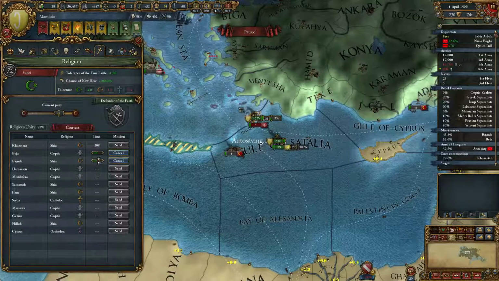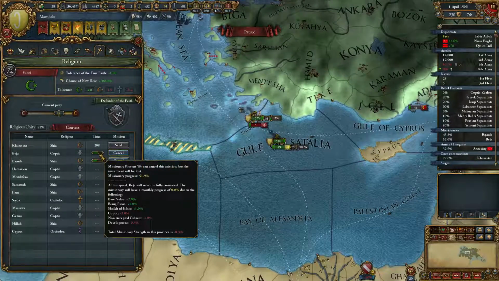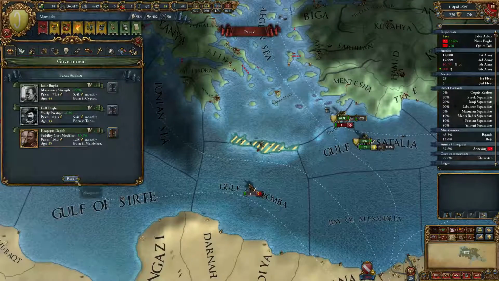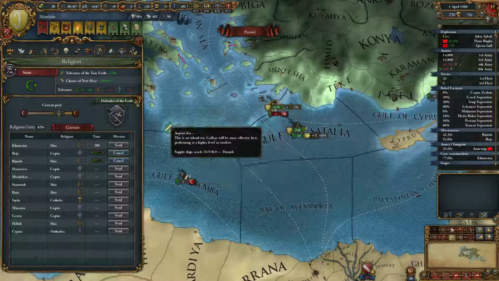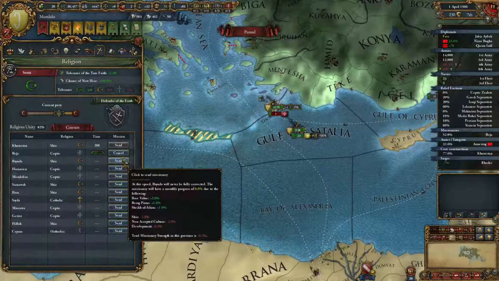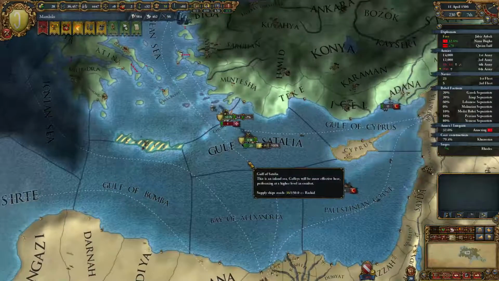Are we able to even convert these at this strength? No. And no. And we don't have a missionary either, so I might want to just abandon them because I'm currently paying 1.09 ducats. Let's just abandon those. We'll make more money that way too.